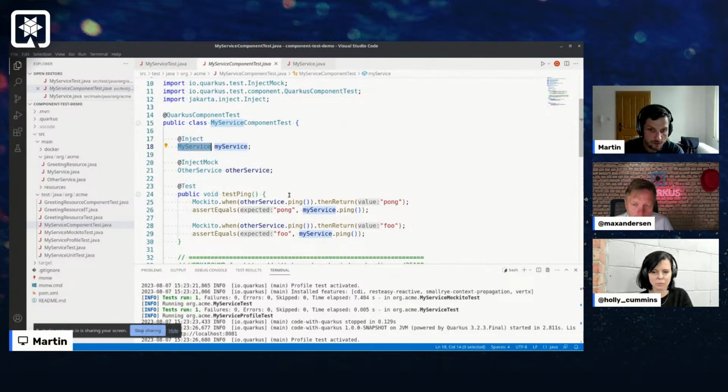And we start the CDI container, which is very tiny because it only has a few beans. You make your assertions, and when the test is over, we stop the CDI container and throw everything away. Every QuarkusComponentTest has its own CDI container started, and its own configuration.